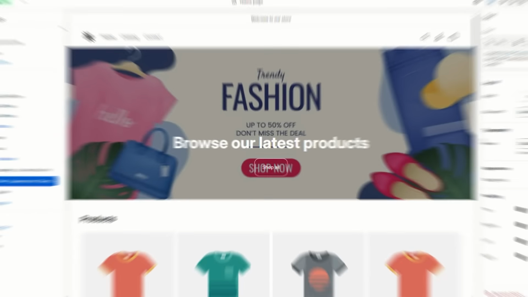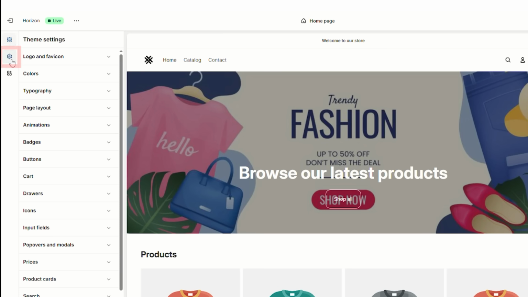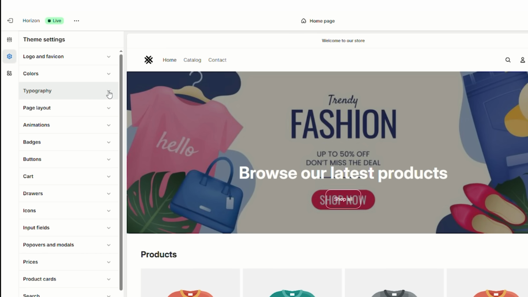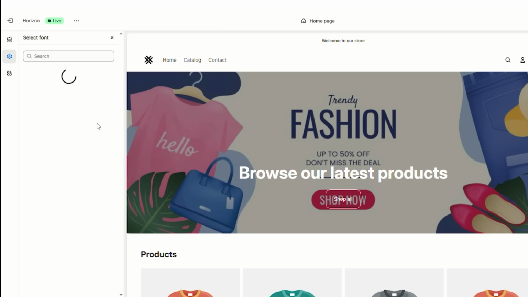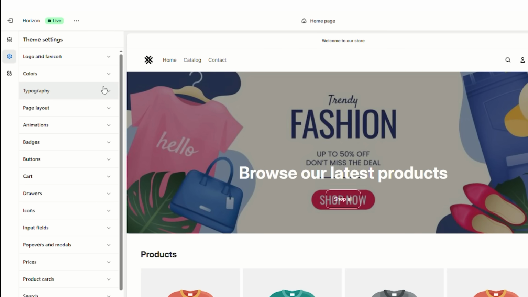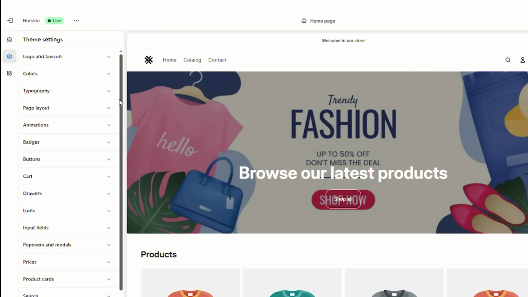Now, before you move on, I want you to click right here on theme settings at the bottom left. This right here is where your brand identity lives. You can change things like your colors, and if you change your colors, you can see that it updates those colors across your entire store. But you can also change things like your typography, which is just basically the text style that's used throughout your store. You can also change other things as well, such as the design layout. I encourage you to play around with these settings as much as you want, just to make your store feel more on brand and personalized.